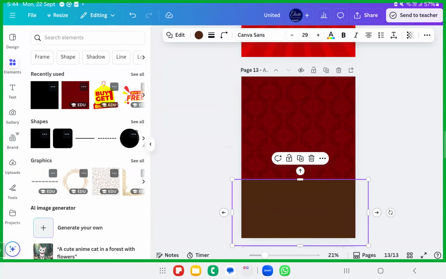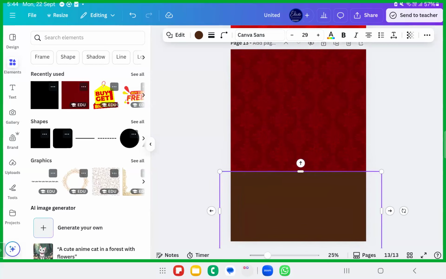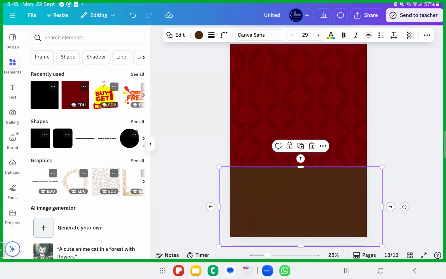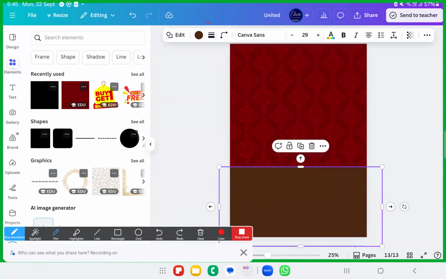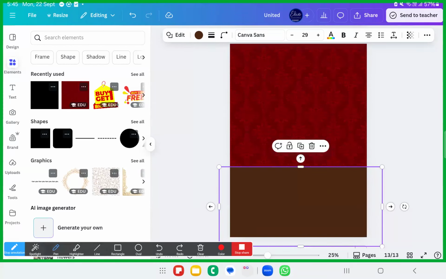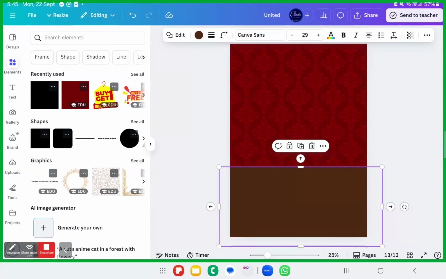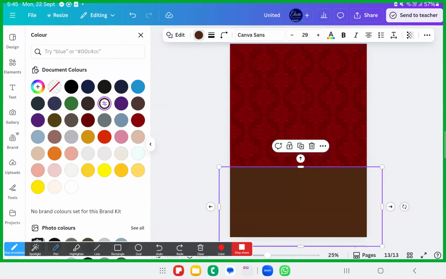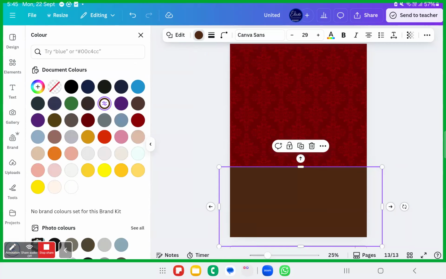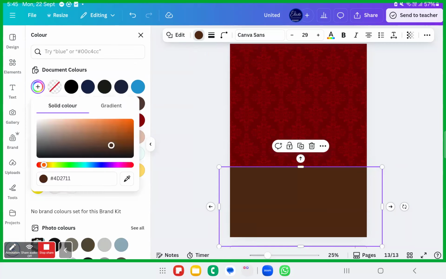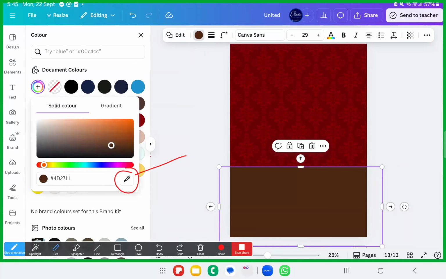Okay, so over here we have the brown color. Listen very carefully. You need to follow this. There is something called the eyedropper tool. Do you know how to pick colors from the designs? Yes? Okay, I just wanted to show that to you. If you want to add a color to the shape and you do not know the color from this design, then you just click on this and click on the settings button. Once you click there, there is an eyedropper tool. This is called the eyedropper.